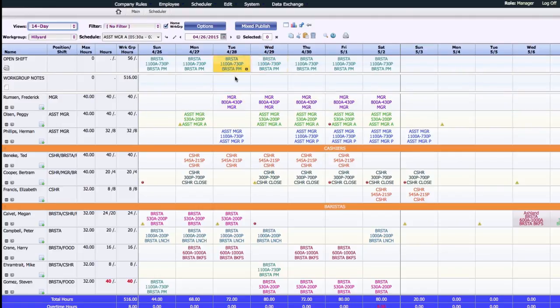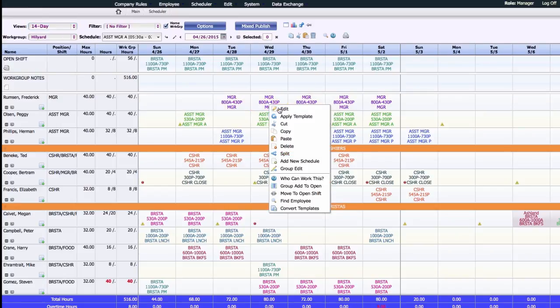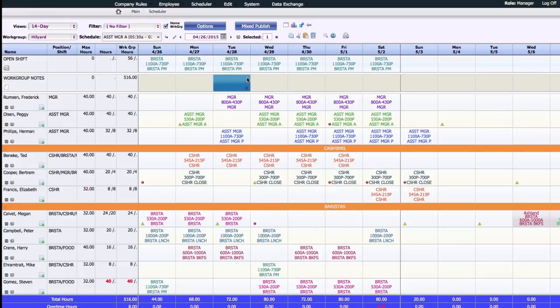If you want to take everything that's on your screen and move it ahead to another week, for instance, you can use this button, which is Select All. Now, all of your Excel shortcuts also work on this. So if you're more comfortable with Control A, Control C, Control V, Control X, you can use all of those shortcuts. In addition, you can actually right-click on any shift to get those things right at your mouse. So there's 3 or 4 ways that you can get through most of the things inside of our system.